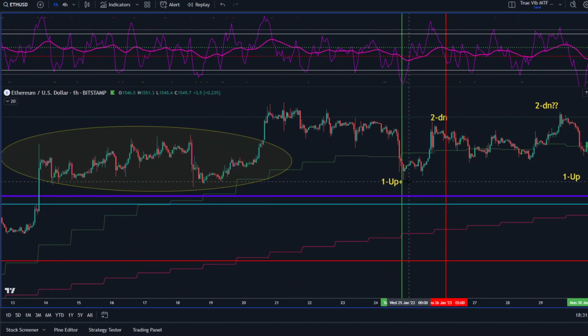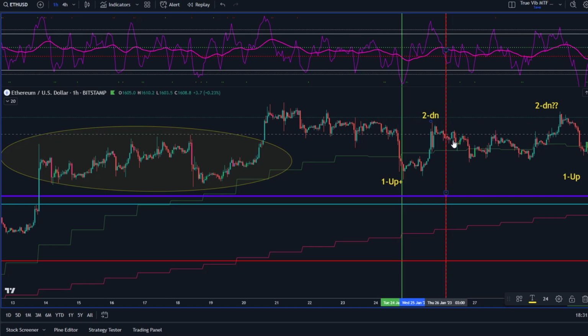We see a 1 up occur. Do we get a signal with the 1 up? Yes, we have a swing failure along with that reset. So within that 1 up, we have to wait it out a little, so I could understand if you covered in here for a small win. But again, you end up going back into that supply zone area, which is easy to identify, yes, we had just lost this garbage. We're trying to make our way back. We end up seeing a swing failure into the 2 down, by the way.